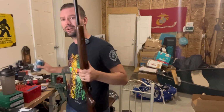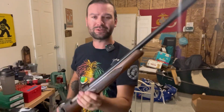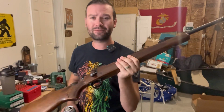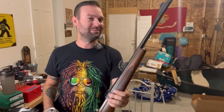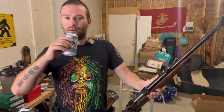So I hope you guys enjoy it. I hope you guys follow along with me. I hope you guys are just as excited as I am about this rifle. Probably gonna throw a muzzle brake on it, a nice little nasty muzzle brake, and just have a great time with it. No, there's no way you guys are as excited as I am about this rifle. This is gonna be my forever rifle. I'm gonna kill everything with this. I mean, harvest.